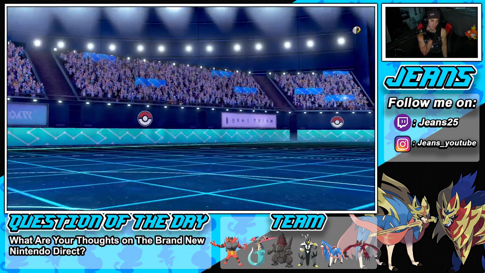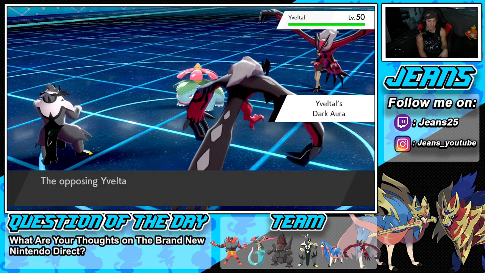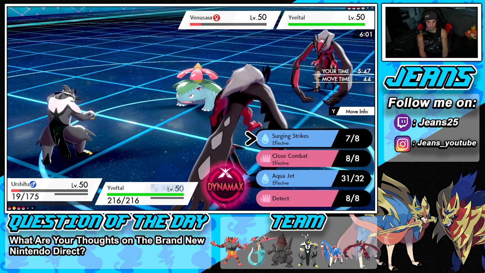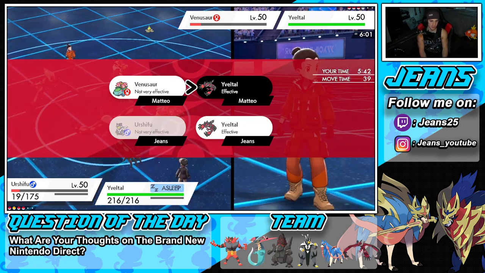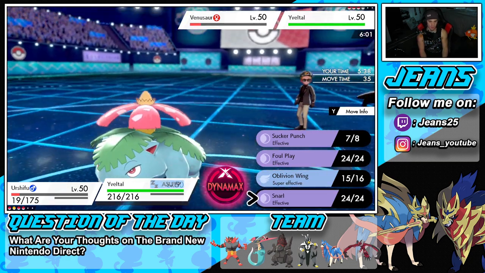He goes into Yvelta, which is going to be his Dynamax Mon. That is totally fine by me. But from here, I could detect. I think we go for the Aqua Jet. We just see how much damage we could poke off onto this Venusaur. In this case, we could just go for the Snarl, which is probably our play, right?